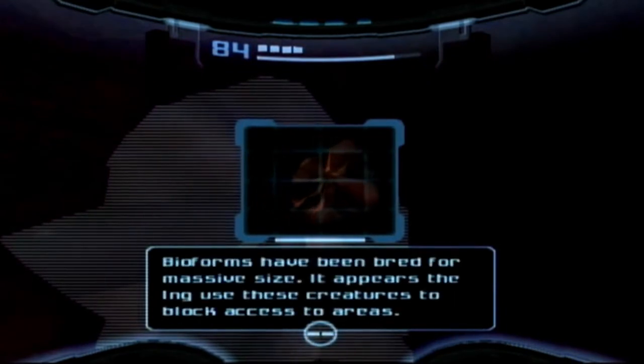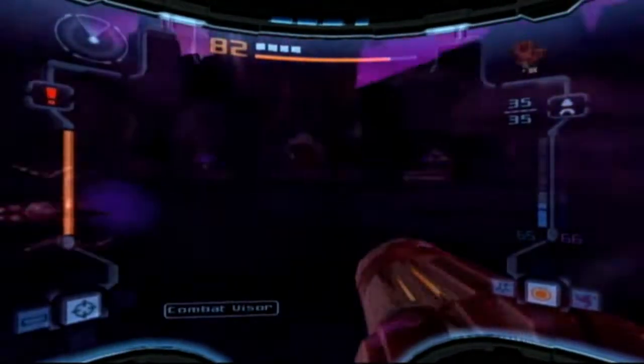Speaking of Ing, this is a collection of mutated Ing worms. Bioforms have bred for massive size. It appears the Ing use these creatures to block access to areas.